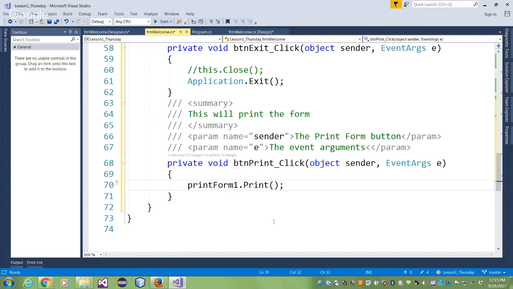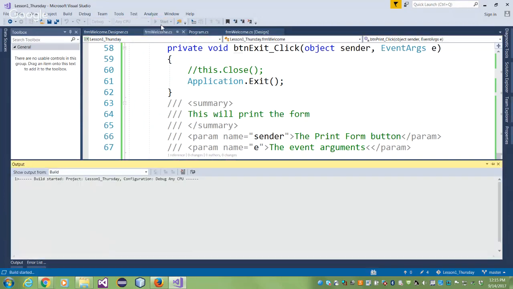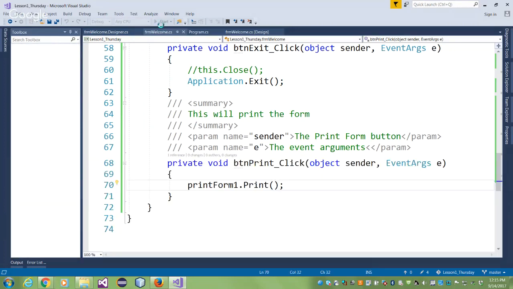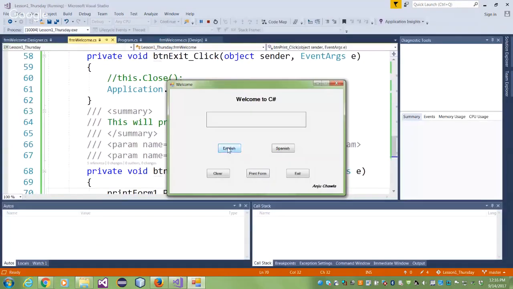Now, my code is ready. Let's see if it works, right? So save it and start it. All your buttons should work. Okay, so let's try English. Now, what don't you like about this? The hello world is coming in kind of in the corner. So what should I do? I should take its text align property and make it center. And if you want to give it a different font, a different color, you can do whatever you like. So it's looking a little untidy, but there it is.